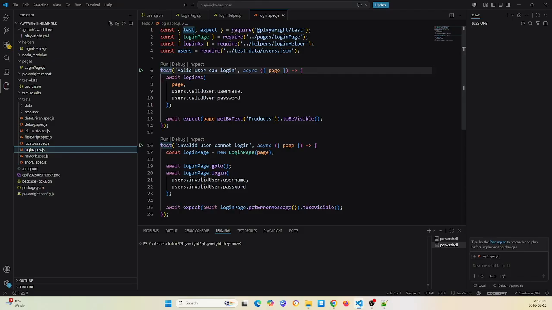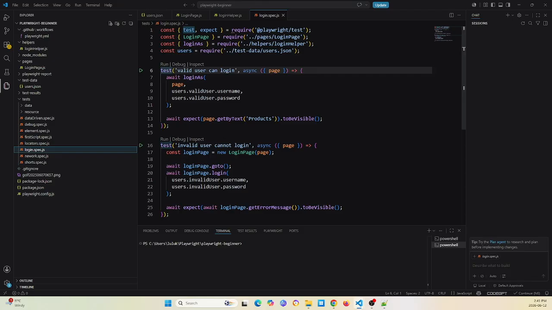So this function adds username, passwords, and clicks login. So you can see here, if login succeeds it should go to another page, the products page, so products to be visible. This is a login successful.